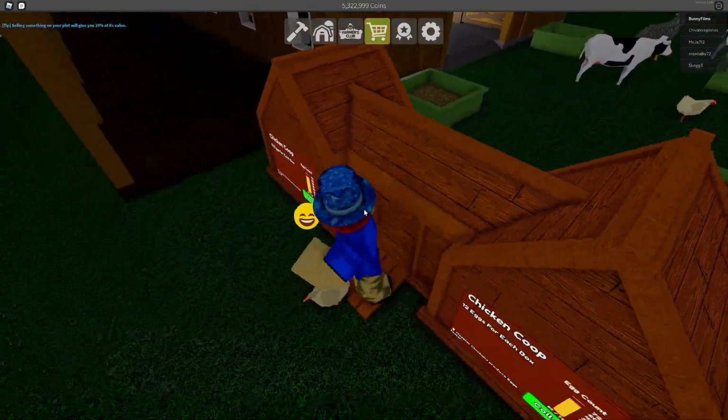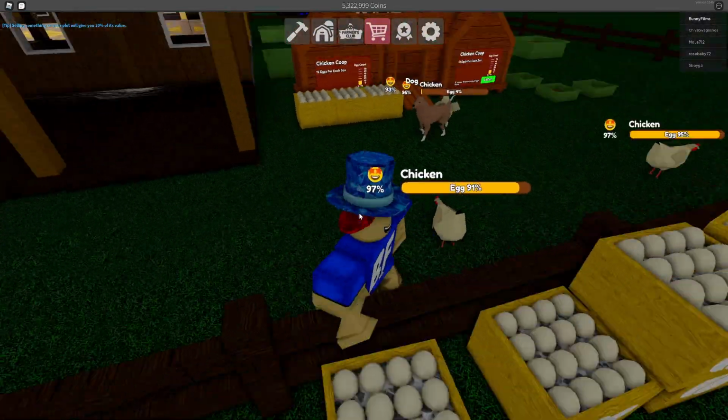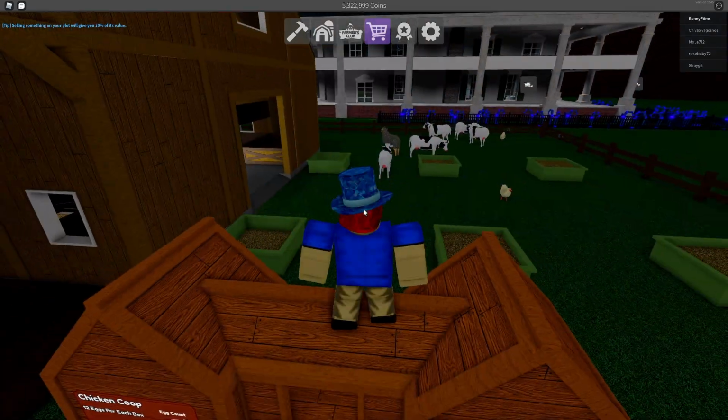However, we're going back to the chickens, and then you can press collect, and you still get the same amount of eggs usually. Once it fills up, you can get up to 6 total, and then you have to empty it because no other eggs can be laid. So that's that part of the update.